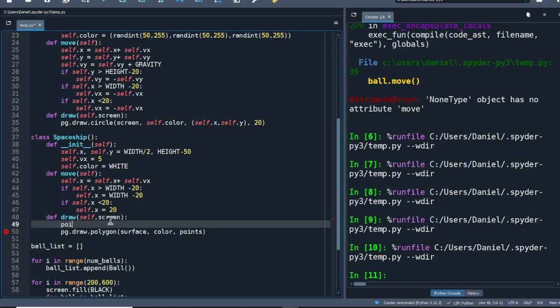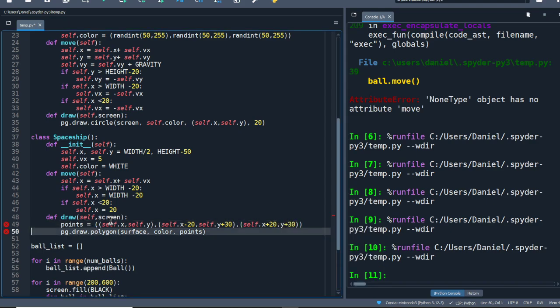I'm going to do points equal to, so first self.x, self.y, and then self.x minus 20, comma, self.y plus 30, and also self.x plus 20, comma, self.y plus 30.